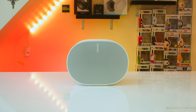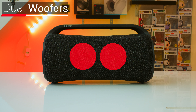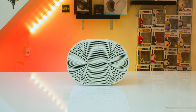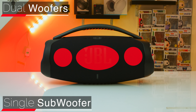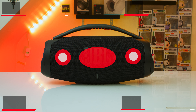Now for the sound test — I know this isn't an apples-to-apples comparison but I do feel it's fair price-wise. We're comparing the Era 300 to the Sony XG500, which has dual front-firing woofers, dual front-firing tweeters, and dual passive radiators that shoot out the sides. We're also including the JBL Boombox 3, which has a front-firing subwoofer, dual front-firing woofers, dual front-firing tweeters, and dual passive radiators on the sides as well.